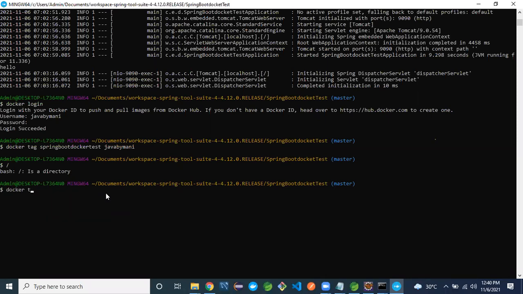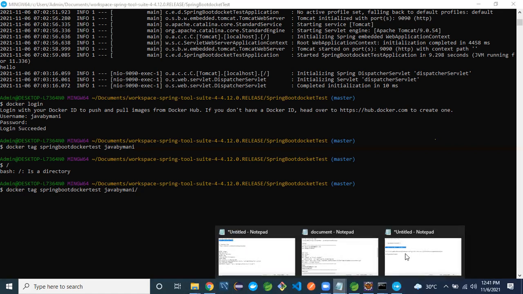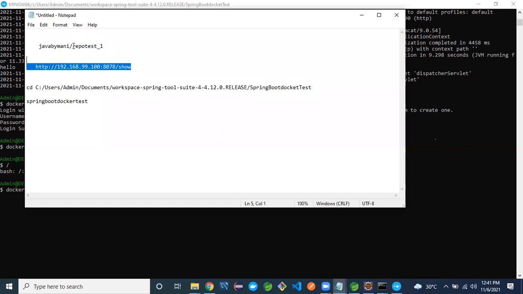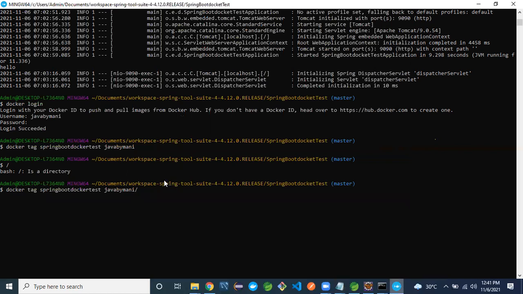Docker tag, Java Bemini, enter. Double colon, and the image name version as latest.